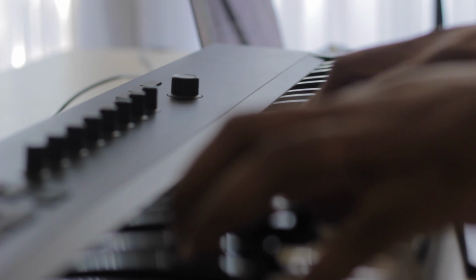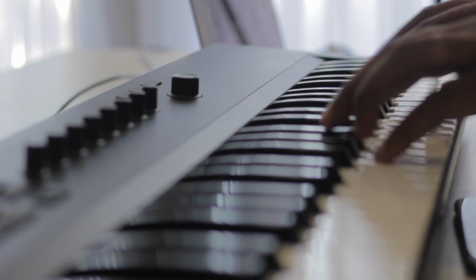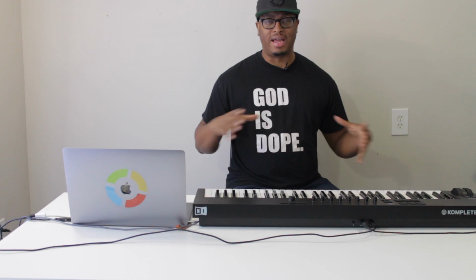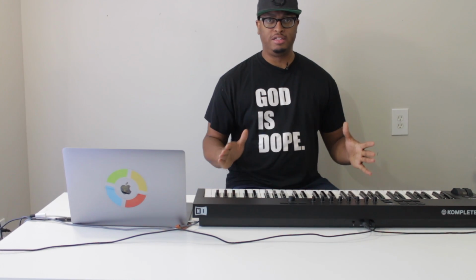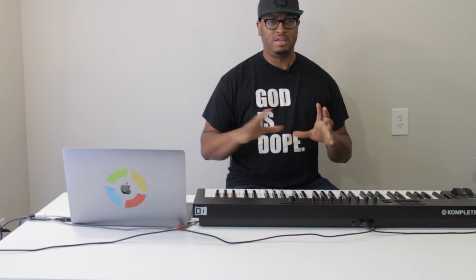So it kind of has the pad and the string put together. But what's really dope is up here. It's got the bells in there, which is really dope. It's already pre-mapped and pre-zoned for you because I'm the type of guy, when I layer, I like to zone. I don't map everything all the way across the board. I like to put my layers in zones so I don't use as much CPU, and it kind of helps and gives me a better flow.